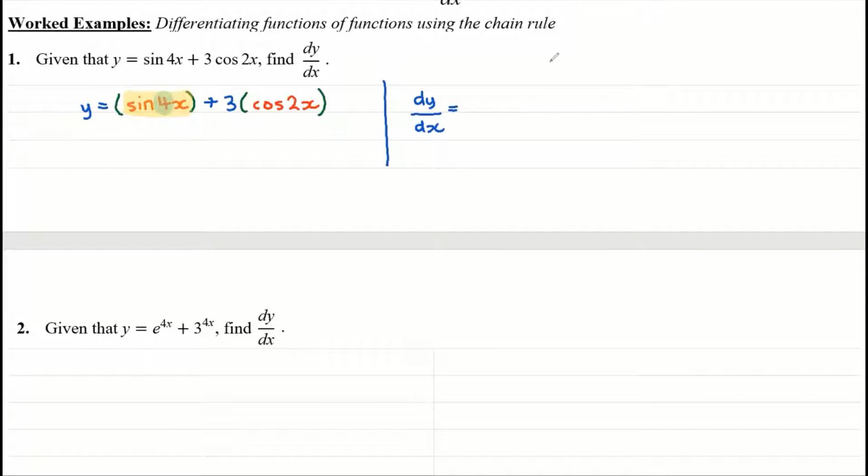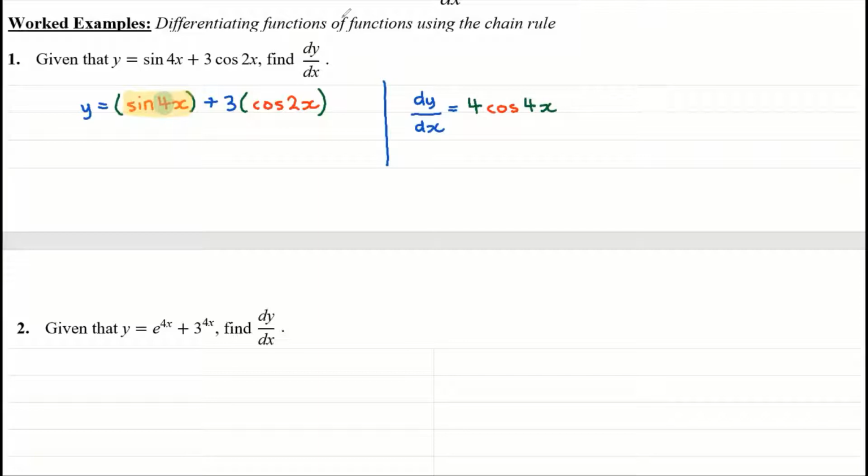So it's going to be, first of all, a 4. Okay, and then we differentiate the sine part of the function. Now, we just assume it's like sine x. If we differentiate sine x, we know we get cos x. So that's going to be a cos function. And then the rule states that we retain the 4x inside the function. So we're going to get 4 cos of 4x. Or you can just use the general form. I've just gone through mentally what the chain rule does, but if you use the general form, it will be k cos kx essentially. So that's the first term done.